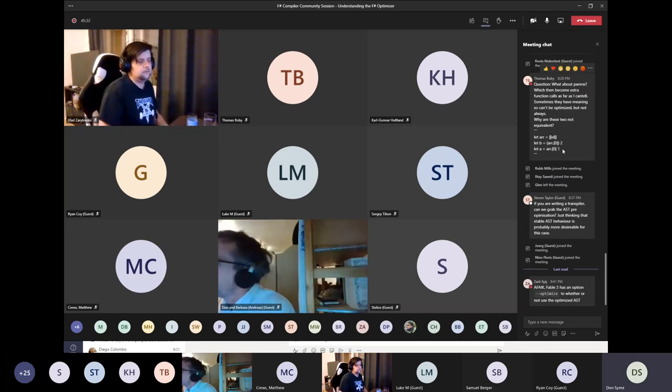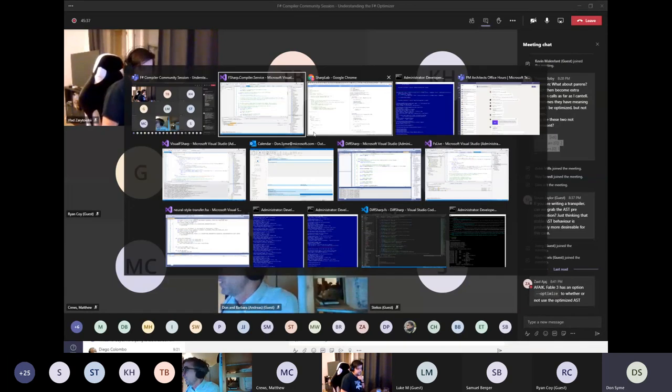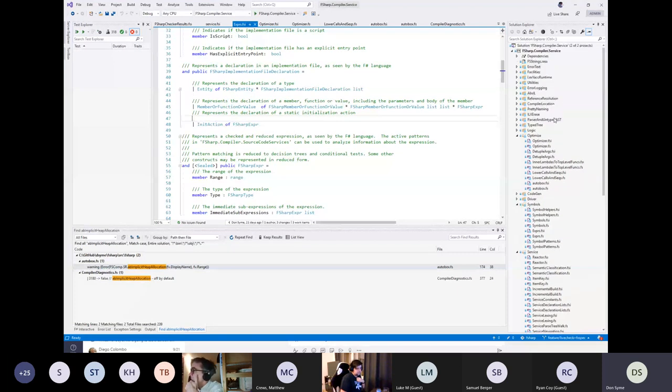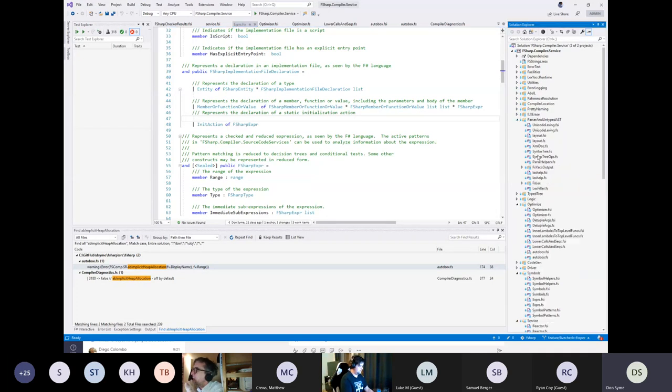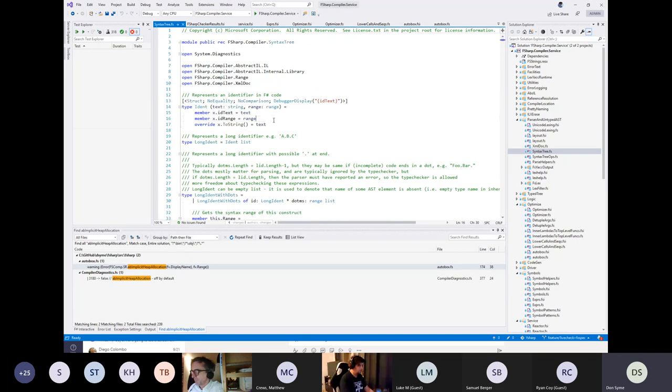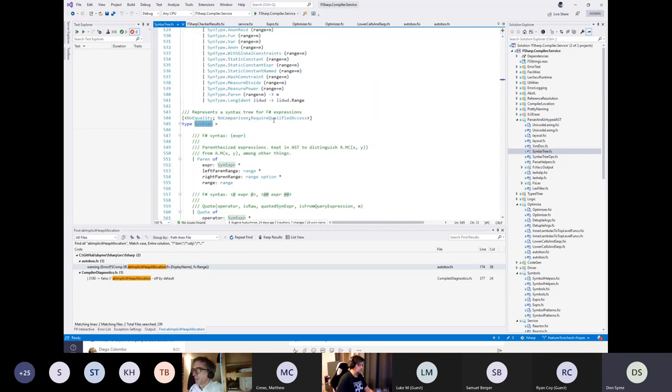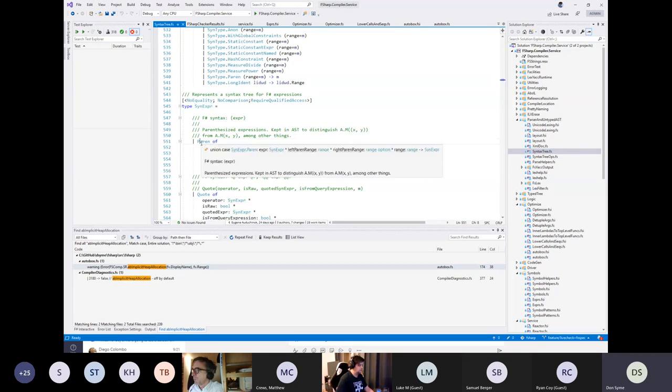So there's a question about why something is not equivalent. Now, in general, parentheses disappear early in F#. So the vast majority of parentheses do go early. We covered some of this in the last session, but if you look at the syntax tree, and you look at syntactic expressions here, we do see the parentheses there. It's the very first node.